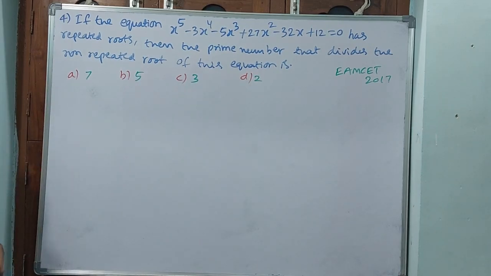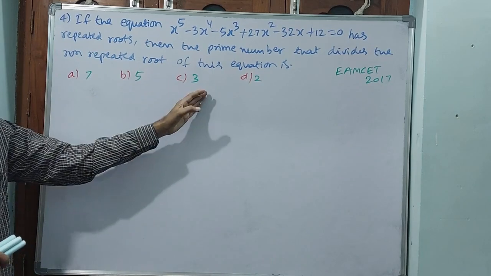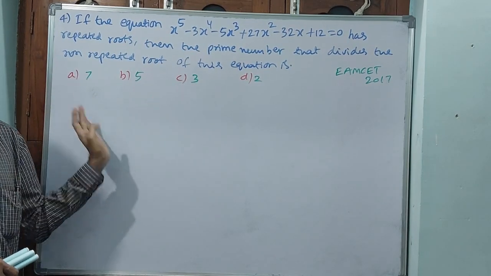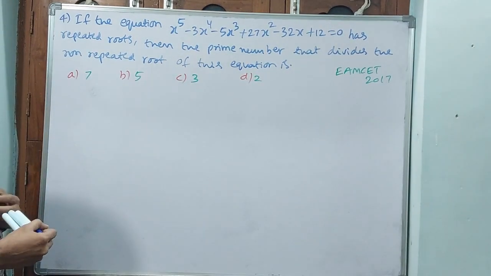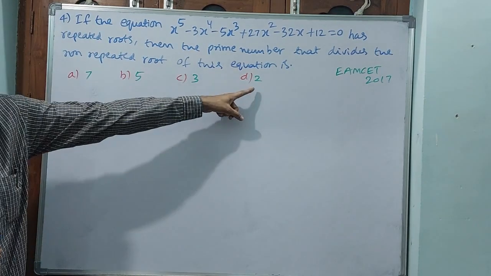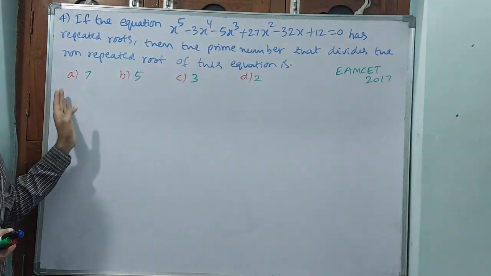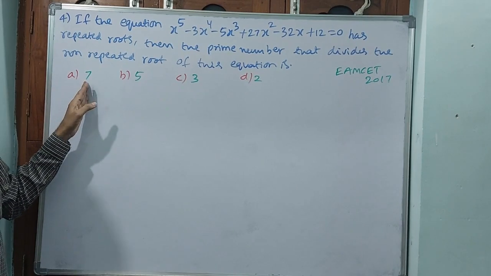With what prime number? See, these are prime numbers only, 3, 5, 7, 2. Okay, within these 4 prime numbers, with which prime number it is going to divide, like that they are asking. Let us see, if it is 4, then divided by 2 only it goes. With 3, 5, 7 will not go. If it is 49, then with 7 only it goes.